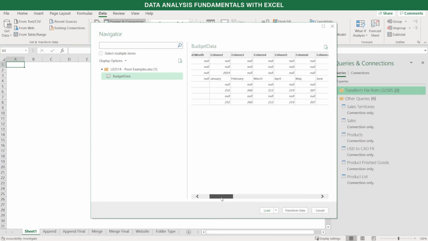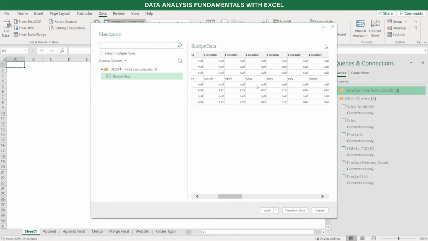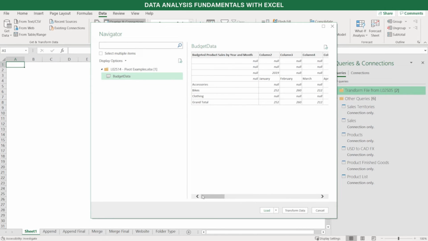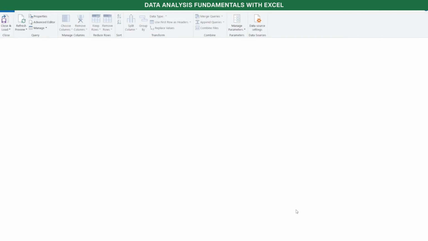And if I scroll through here, I can see that, yeah, this looks like the data I had back in that spreadsheet, because I can see a year and then the months and the categories repeating themselves here along with the grand total, and then all the different cell values right here. So what we're going to do is use the Unpivot functionality plus a few other cleansing features to get this into a cleansed set of columns and rows. To do this, we will click Transform Data because we want to get into the Power Query editor to do some cleansing.